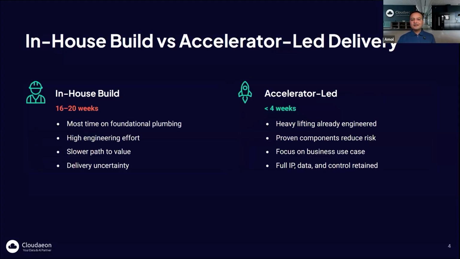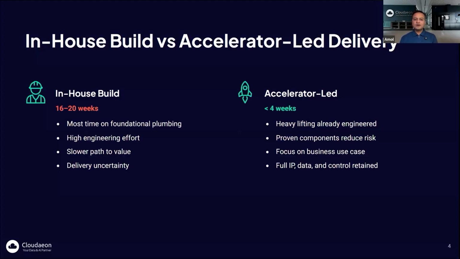It's a great question, and I would say this is in-house build versus accelerated delivery. If a team tries to build everything from scratch, they will spend the first 16 to 20 weeks just on plumbing. Not on business value, just the plumbing. They spend all the time on data ingestion, creating embeddings, storing that embedded data in the vector database, and figuring out access rules.